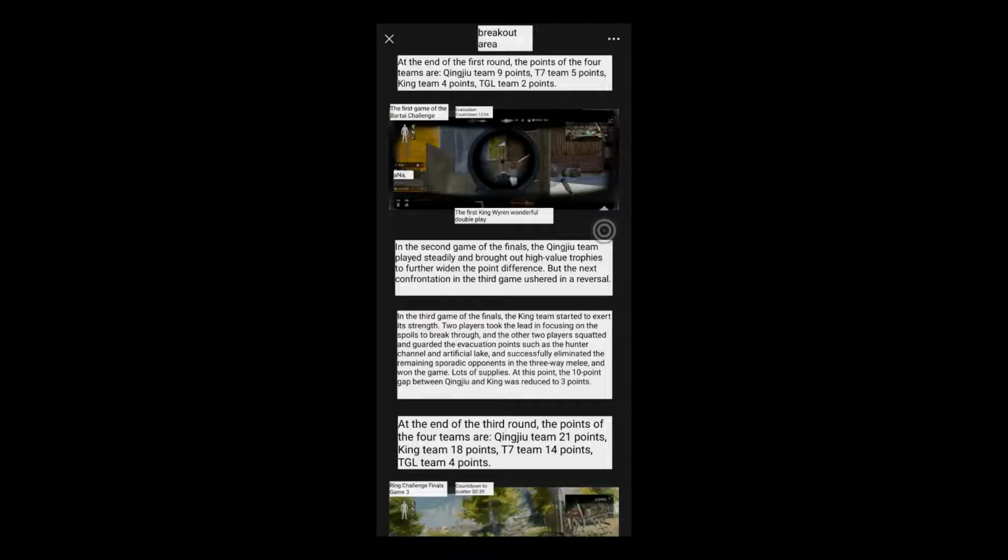In the third game of the finals, the King team started to exert its strength. Two players took the lead in focusing on the spawns to break through, and the other two players squatted and guarded the evacuation points such as the Hunter Channel and Artificial Lake, and successfully eliminated the remaining sporadic opponents in the three-way melee and won the game with lots of supplies. At this point, the 10-point gap between Xingjiu and King was reduced to 3 points.